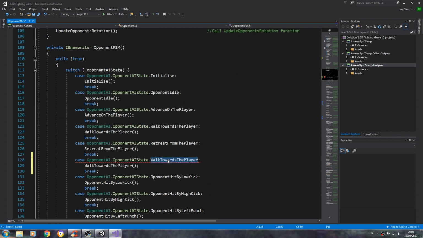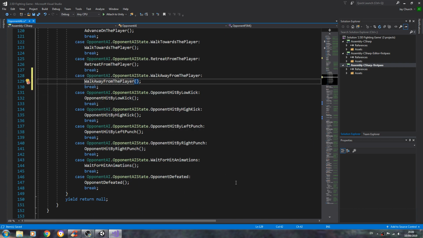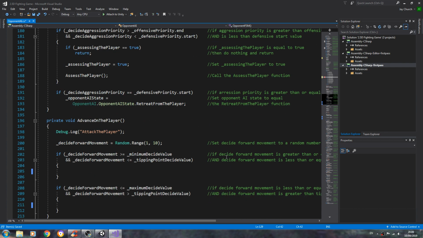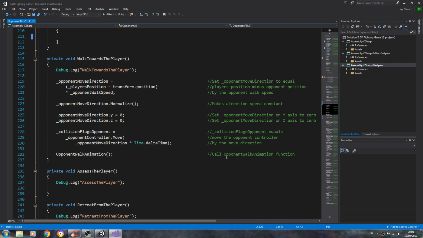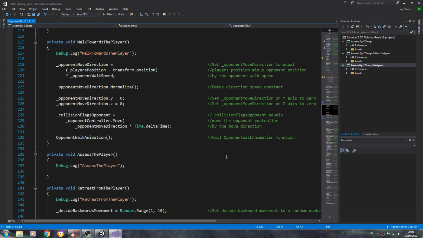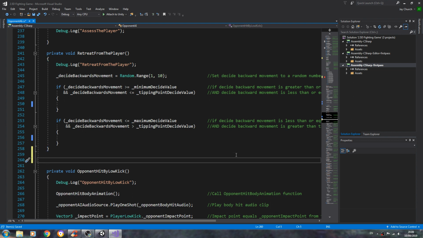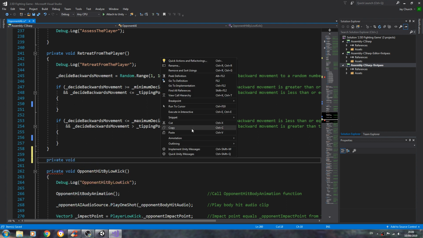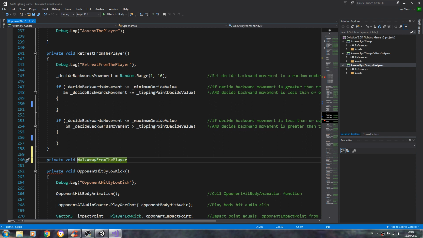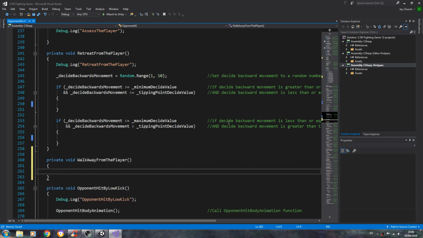Let's just copy and paste that naming convention in there and there as well. So now we have our case for it. Obviously it's going to show an error until we create the function. So again, after retreat from player, but you can put it wherever you like, private void walk away from the player. We'll open and close brackets again.